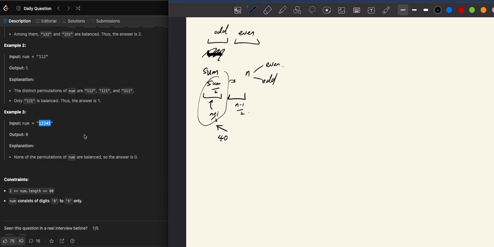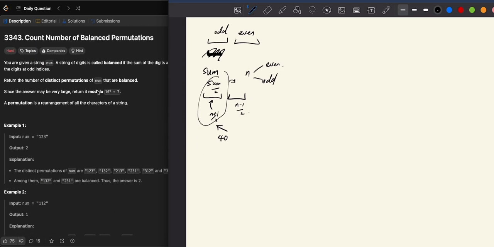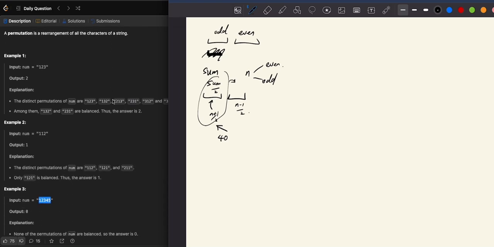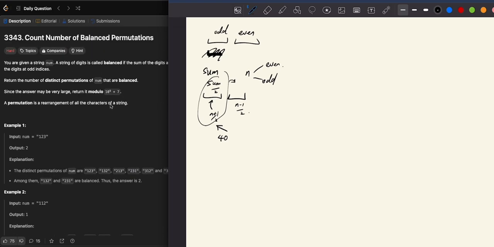I remember there are definitely some algorithms that do this, but I don't really remember how they work. So we have to figure that out again. But also it has this 10 to the power of 9 plus 7 thing. So I think there are two possibilities.